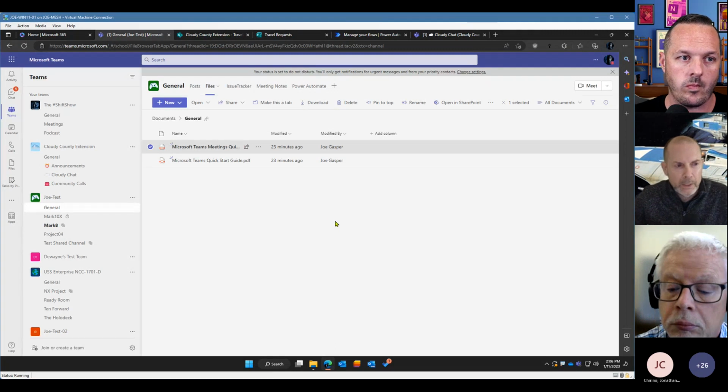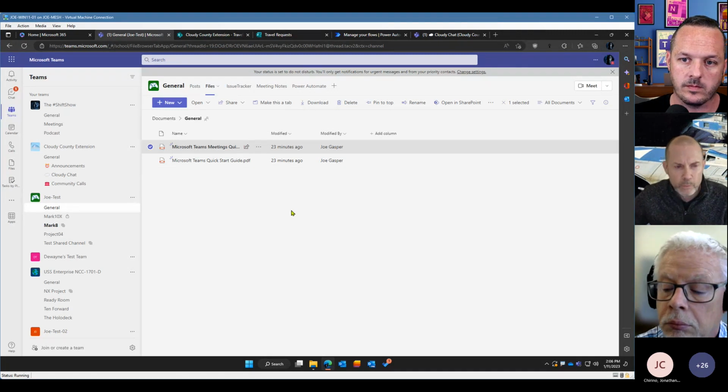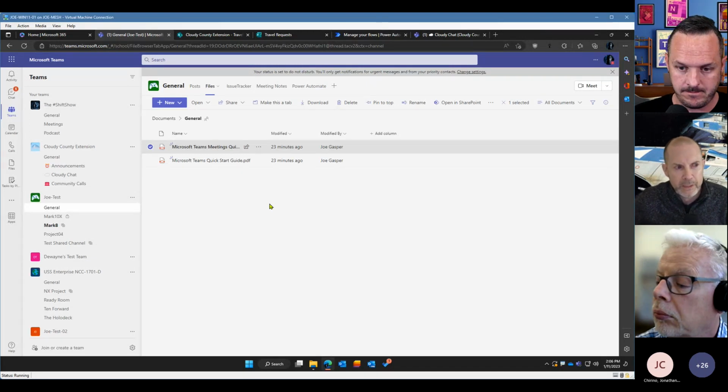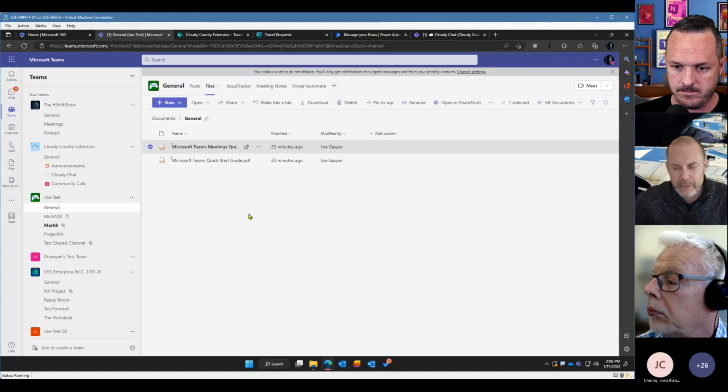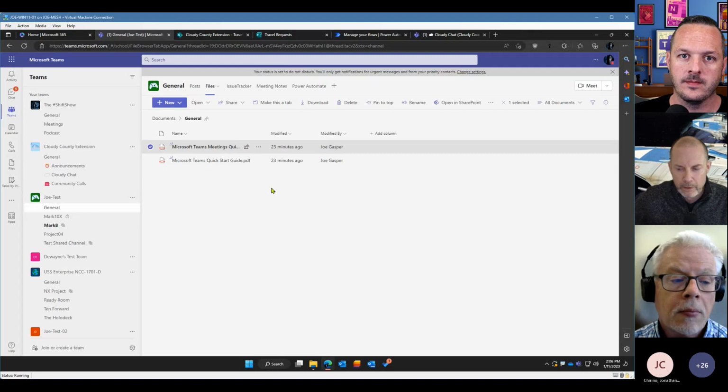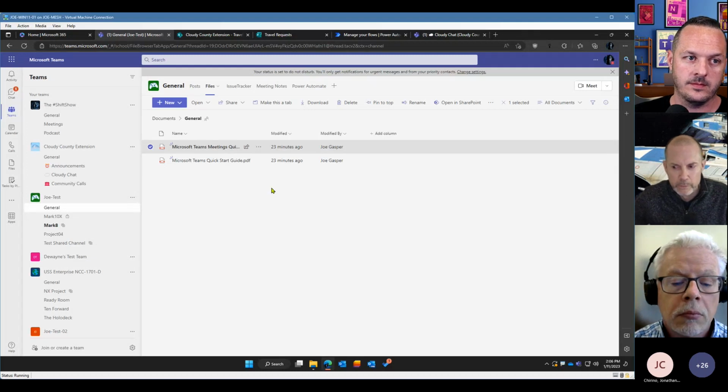So if you're an owner, you can do this kind of work. You used to have to go to SharePoint, the file storage behind the scenes with Microsoft Teams, to do this. Now it's exposed right inside a team. So it's very easy to take a file, and you can do this to a folder, and all the files under it would also become read only.